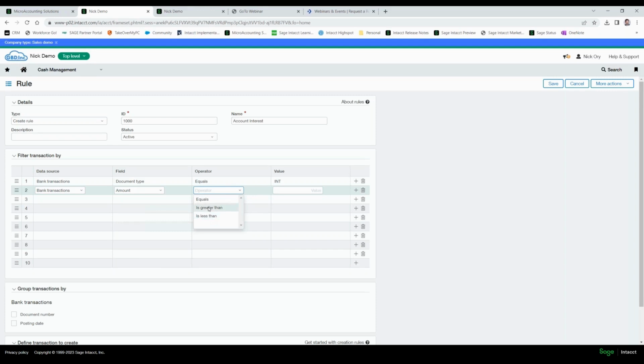I'm sorry, I'd put in a range. And so you can't do the range, so you do one line that's greater than. And so for this, I'm going to say greater than 50. And then my next field is going to be an amount less than, say, $100.